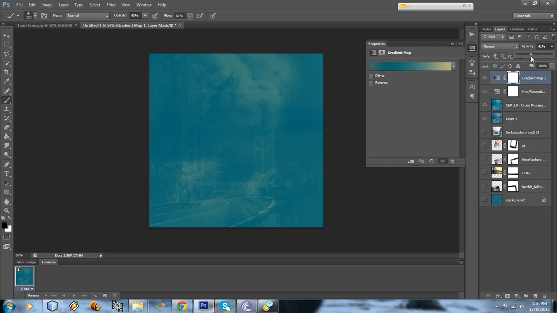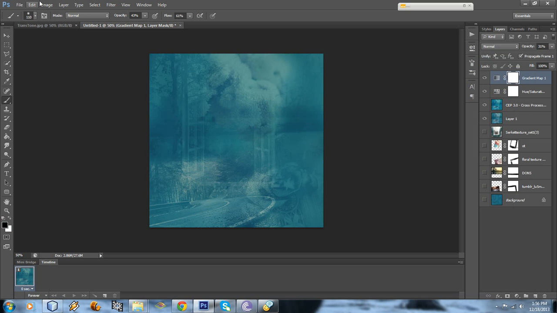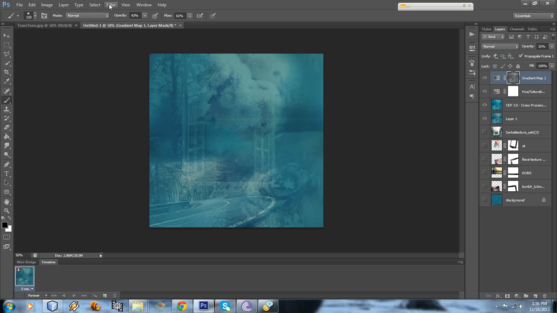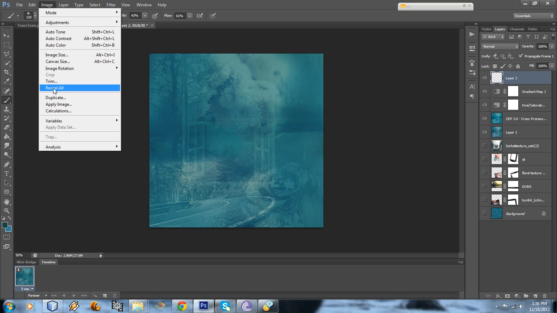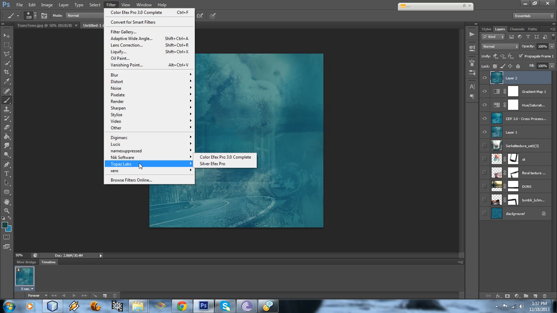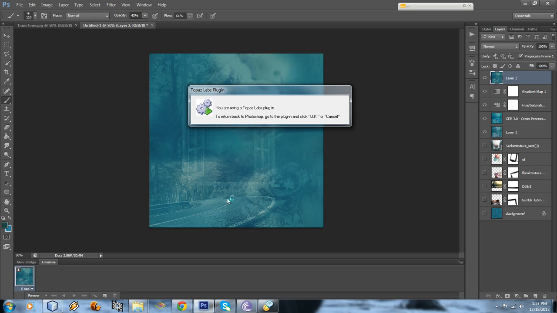And then on top of all of that, I like to go in, and I made a little mistake there. I'm going to apply the image one more time. I'm going to go into Topaz and mess with the details on it.